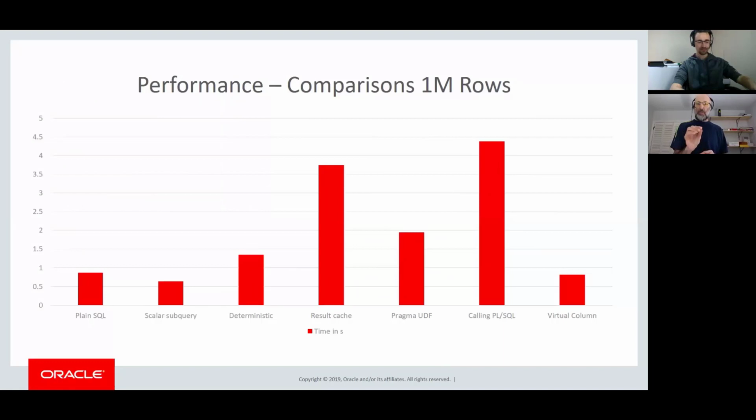So for example, if your function really is deterministic, mark it as deterministic, even if it's not going to have any impact on performance, because the chance of it helping is actually pretty small since the scope of caching is so small. Pragma UDF, if you know that your function is almost always going to be called from within a SQL statement, put the pragma on there, even if you decide you're going to use the scalar subquery right now, because in the future, we will get better, I'm certain of it, at leveraging things like the pragma UDF and the deterministic keyword, whereas the scalar subquery approach might, due to changes in the optimizer, be less advantageous to you.